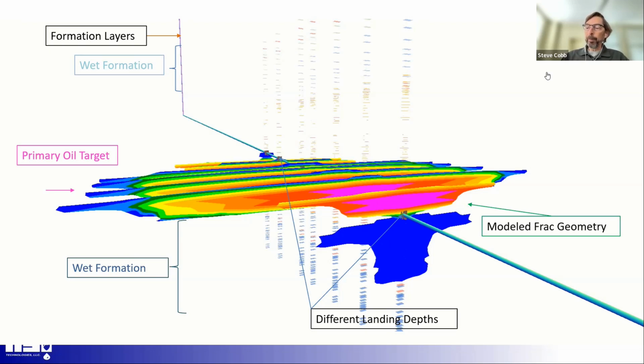As I think about this process, we start out with what's really going on with the macro geologic environment. What's the macro depositional environment, so that we can keep true to what we understand is going on in the reservoir.